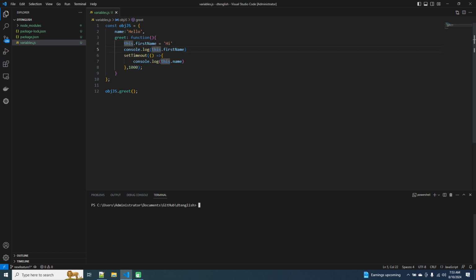Now let's see, this.name here in the 7th line will point to this variable, whereas because this is an arrow function, the this keyword will automatically point to the parent object, whereas in the normal function, the this keyword will point to the same function.